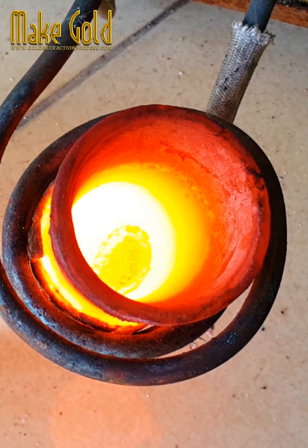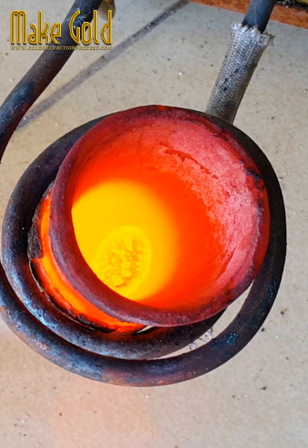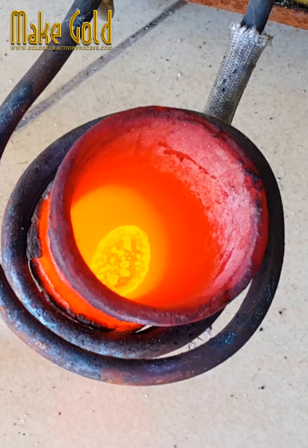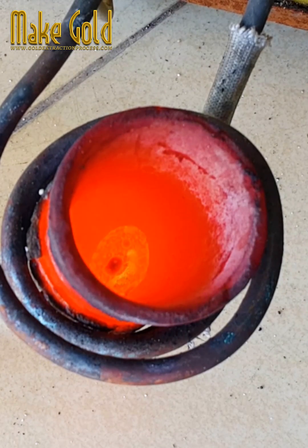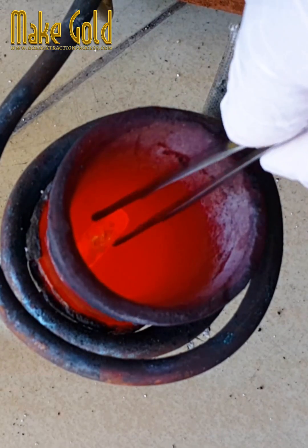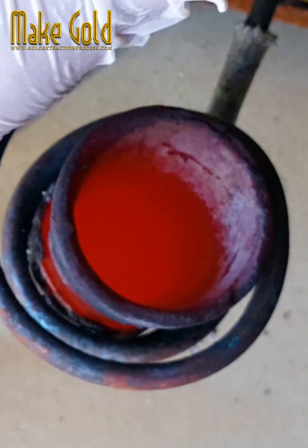A small flame or spark is used to locally melt the end of the gold wire to form a spherical ball that has roughly twice the diameter of the wire. The spherical ball is thermosonically welded to a metalized pad on the semiconductor. A wire loop is developed as the bonding capillary moves across to the contact pad of the circuit board or device package. The wire is then welded thermosonically to the metalized pad of the device package, cut using the sharp edge on the tool, and its length is allowed to protrude to form the subsequent ball.